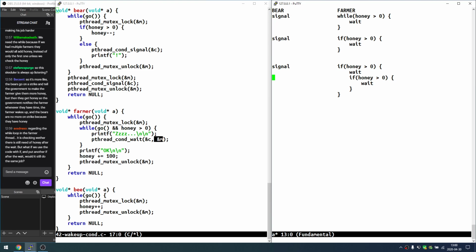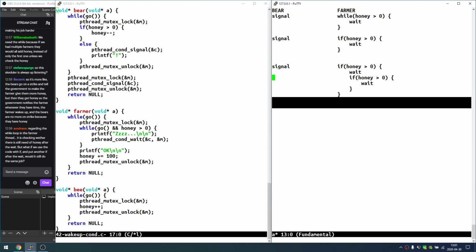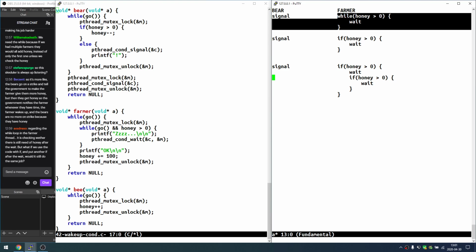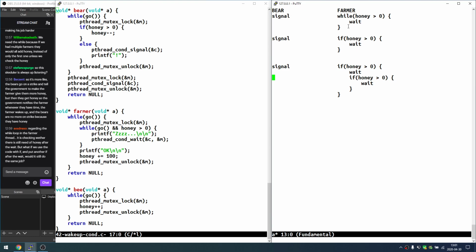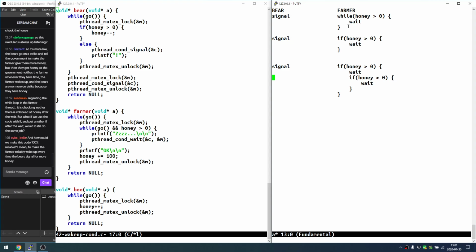So this will work fine if we only wake up the farmer once. But if we wake the farmer 2 times, it will not work anymore, right? So it checks the honey, honey is plenty, it goes to wait. It wakes up. If the honey is still okay, it goes to wait. If it again gets woken up, then regardless of how the honey is, it goes and adds. Whereas this guy works for every single wake up. I'm waiting for other questions if you have on this.